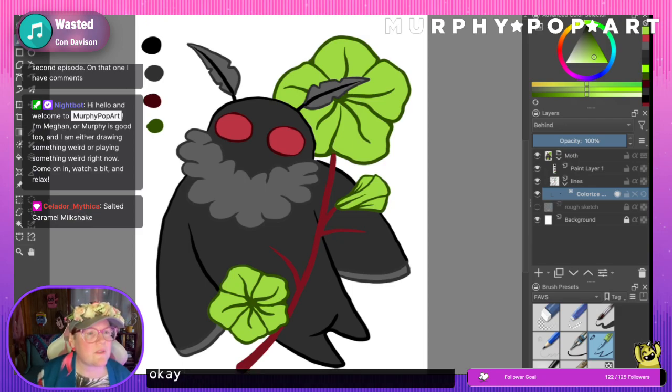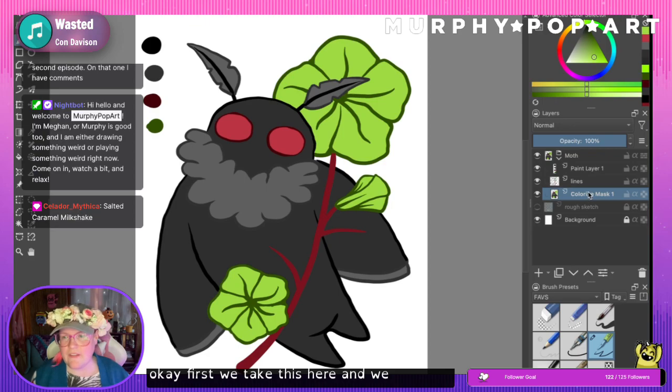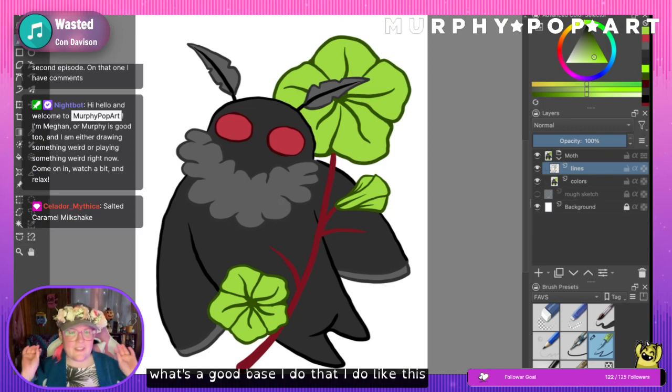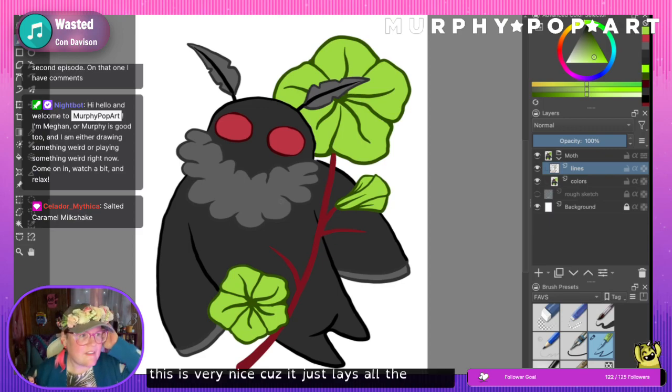First, we take this here and we convert this to a paint layer. Well, this is a good base. I do like this. This is very nice because it just lays all the colors down quickly.